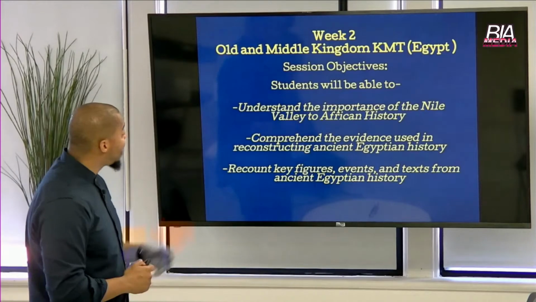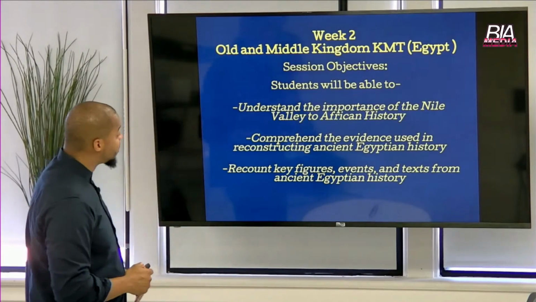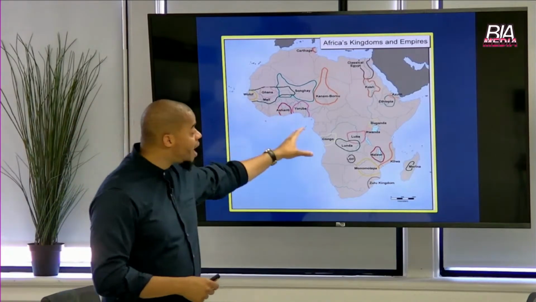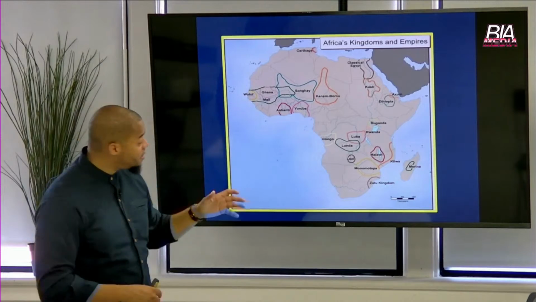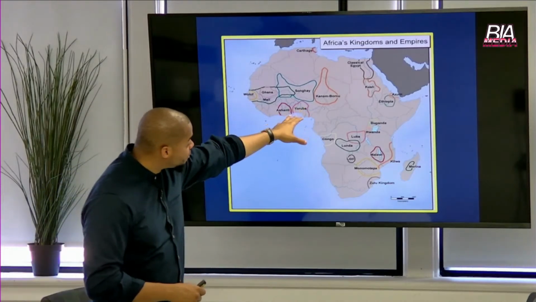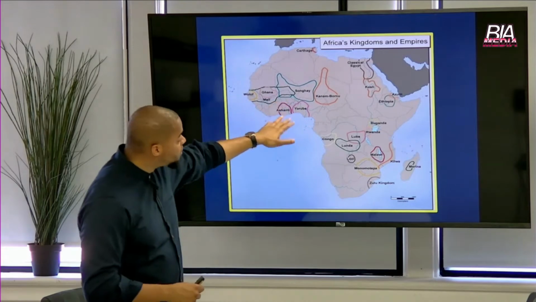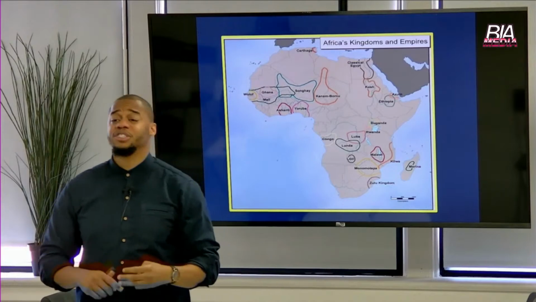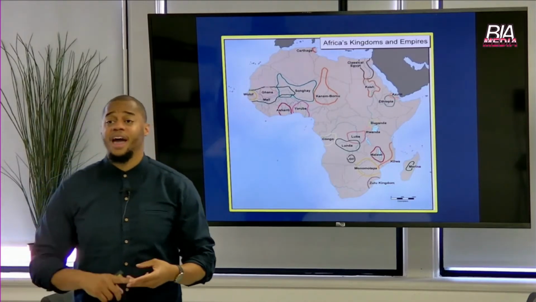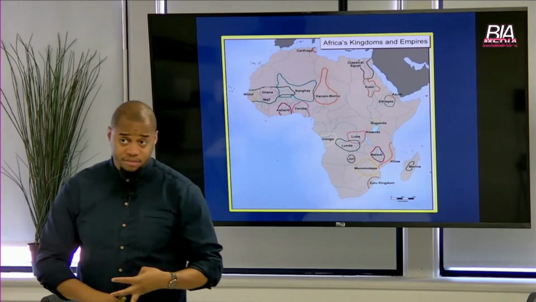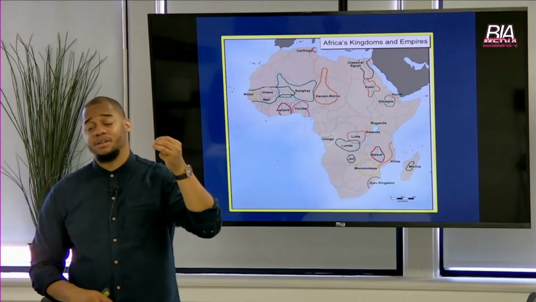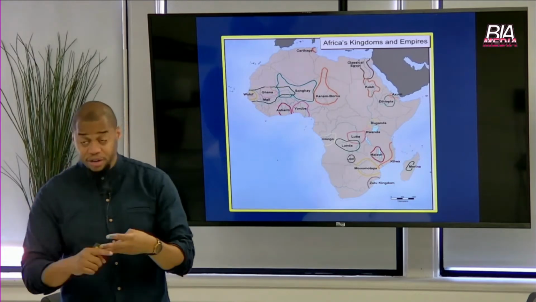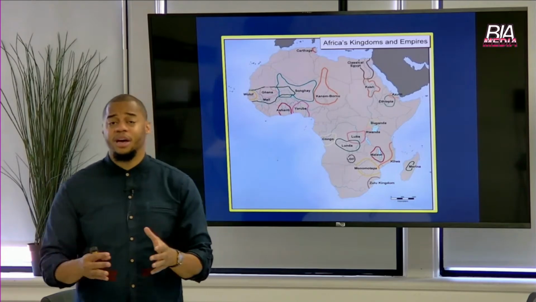Last week we covered the Old Kingdom and started the Middle Kingdom, and just to get us geographically situated, we're talking about the top right corner of Africa, Northeast Africa. We're going to be talking about right on this map where it says Kush in classical Egypt. When we see the name Kush, I want you to put 3 names in your mind. Kush is a name for Nubia, and it's also called Ethiopia. Kush, Nubia, Ethiopia, all inside of what's now modern-day Sudan. Those are the 3 names. Kush, Nubia, and Ethiopia. I will use them interchangeably.